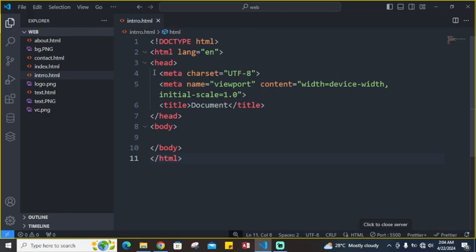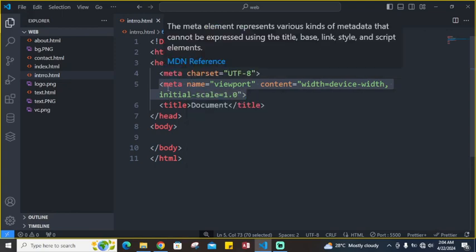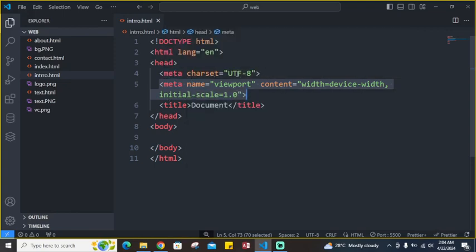Then the next thing in this head region, you can see this meta charset UTF-8, meta name viewport content width equals device width, and this line 5 is telling you the size of the screen. You know we have different sizes of screen: the mobile view, the desktop view, and the tablet view. So this one is actually setting the size. Then the meta charset is giving you the character set we are using. There's another one we use for search engine optimization, which is also part of this head region.